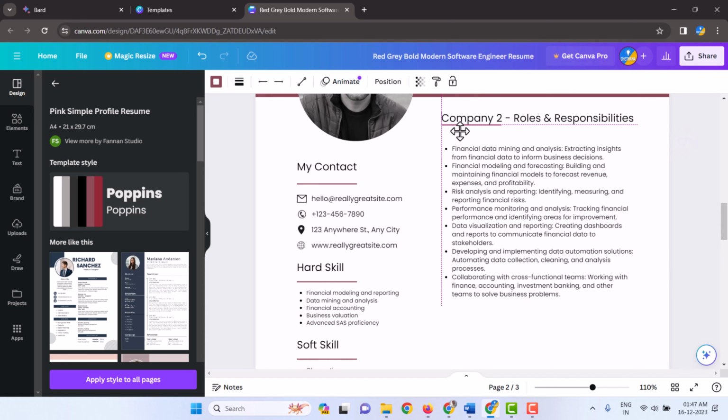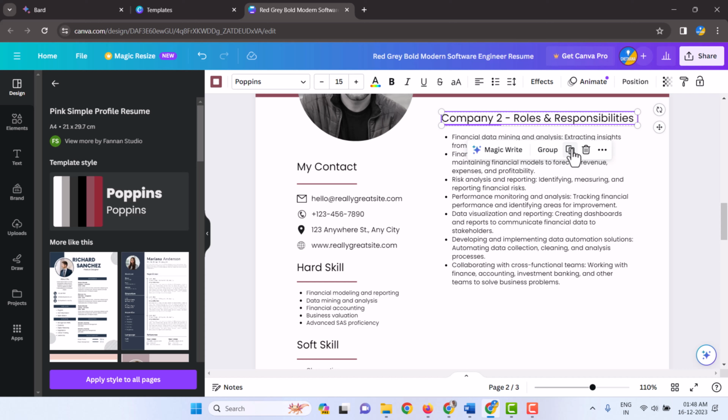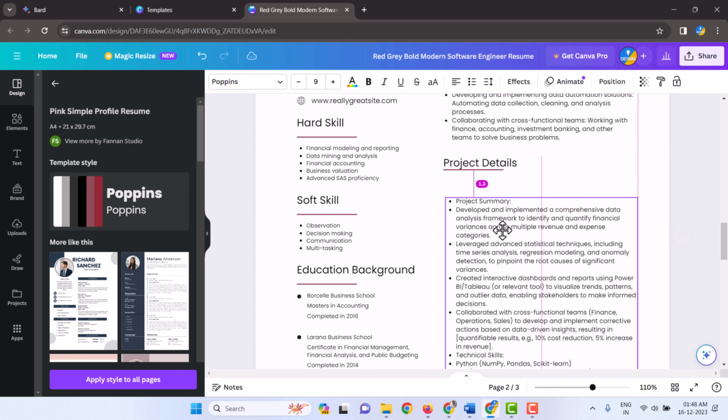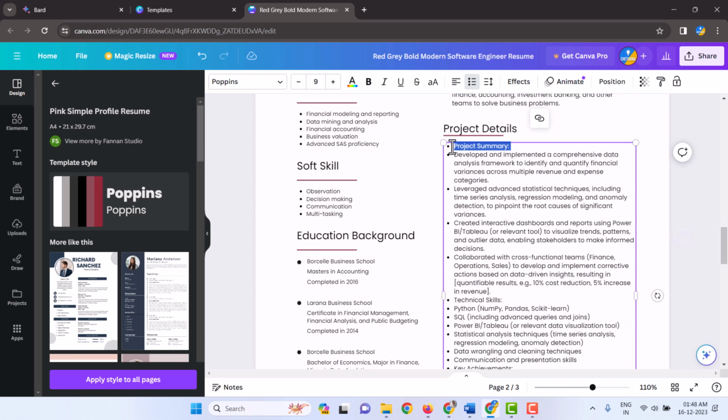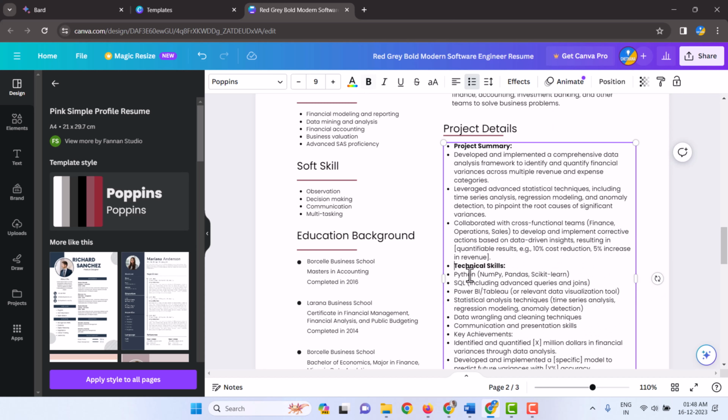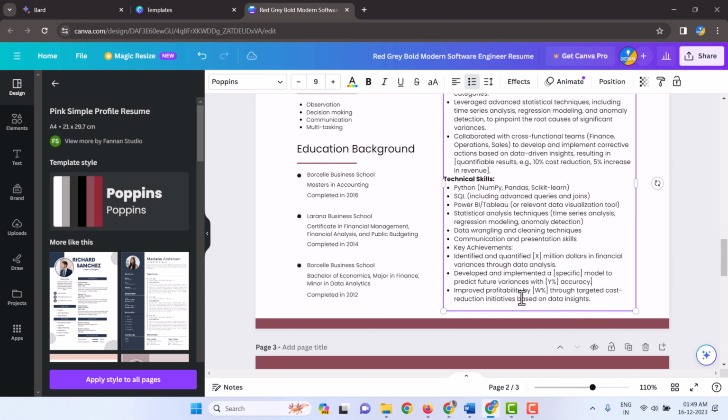And just arranging one more time, text box on the line and duplicate it, drag down and change it to project details and move it up. You can bold the summary, project summary. If there is any point which is not helpful, you can delete it off. Can bold it. And if you don't wish the bullet point, you can delete. You can place the cursor before the technical and hit the backspace. It will move to the very beginning. And also, I'm going to delete one more point here to fit correctly. And wherever this, you can update the numbers within this square bracket so that it will be more intuitive.